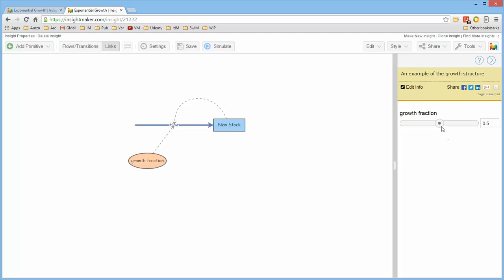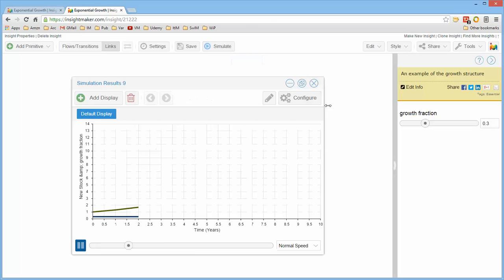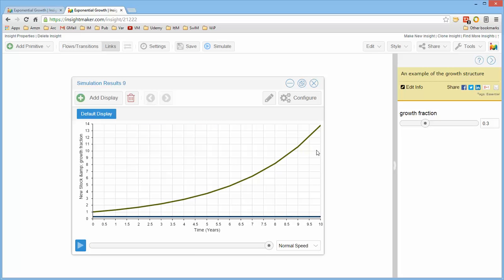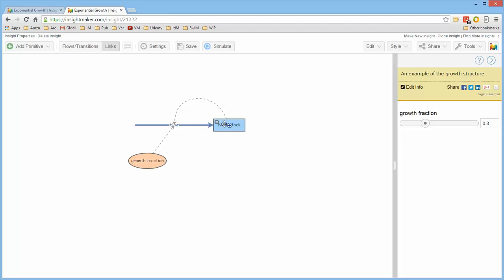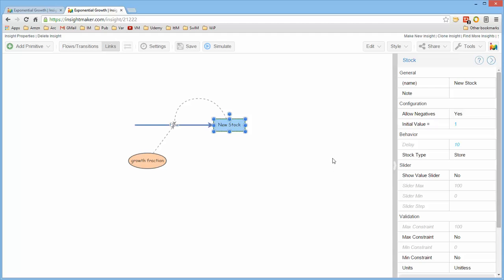This gives you a way to quickly reset the values of the parameters in your model to get a sense of the influence that they have on the result when you run the simulation. So you can set sliders for stocks and variables, and you can set them for flows as long as you don't need to assign a formula for the flow.